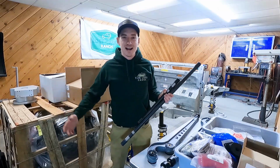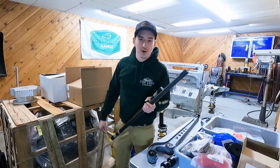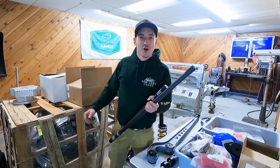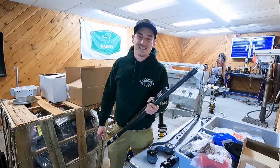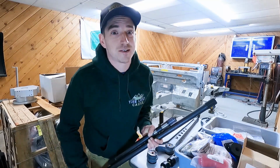Back to the Lost Cause Ranch. We got the Defender chassis behind us. We have the 430 horsepower LS3 crate engine straight from GM waiting to go in this guy. What happens with 430 horsepower in a Land Rover? It's probably gonna break some stuff.